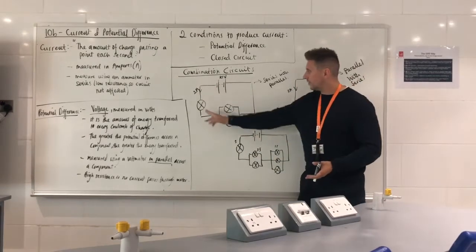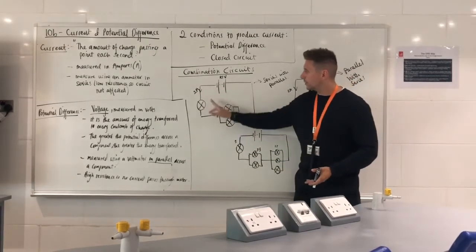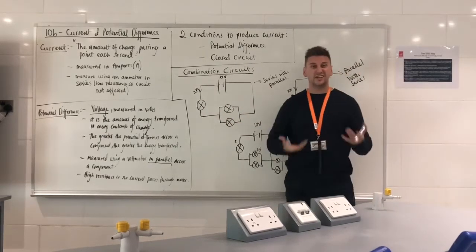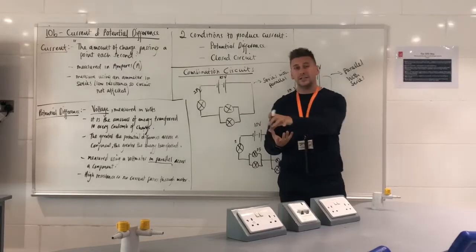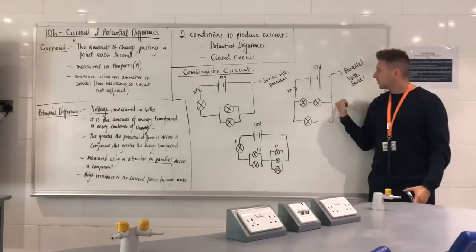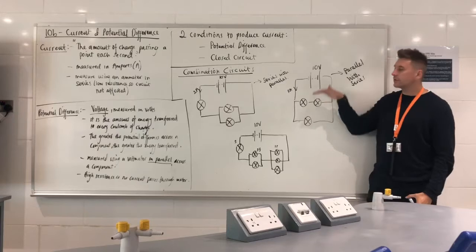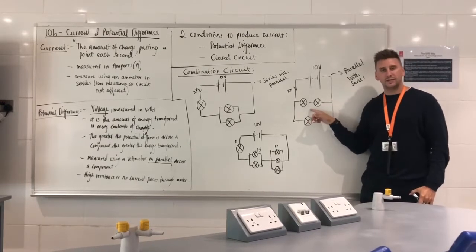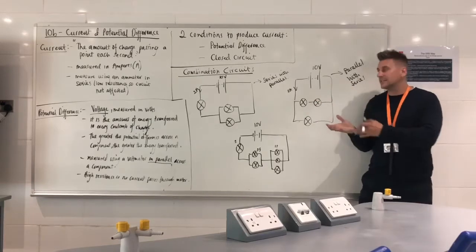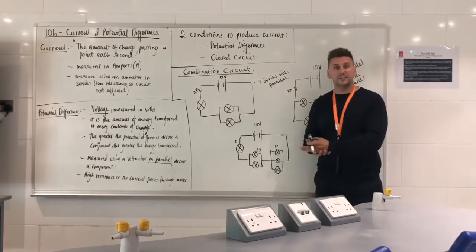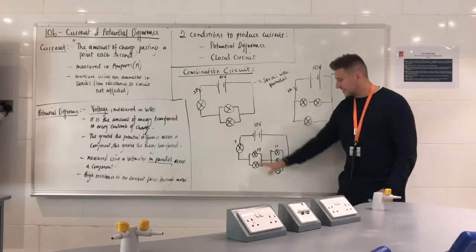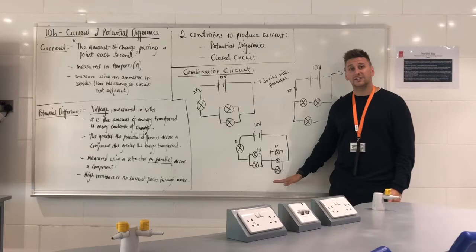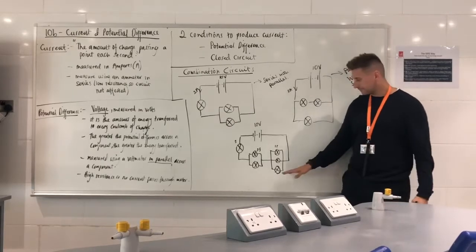This one specifically, if you have a look, you've got a series loop with a bulb there and then a parallel section. So we'd say this is a series circuit technically, it's just got a parallel section in there. And then obviously if you have a look at this one, you can see this is very similar to the parallel circuit, but again here, you have two bulbs in series. So this one would be a parallel with series, this one would be a series with a parallel section, and this one is just a very difficult example of this same circuit. We just have an extra parallel section with three bulbs this time.